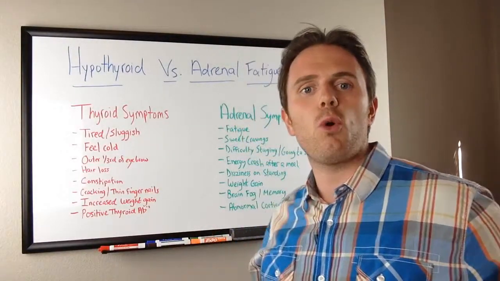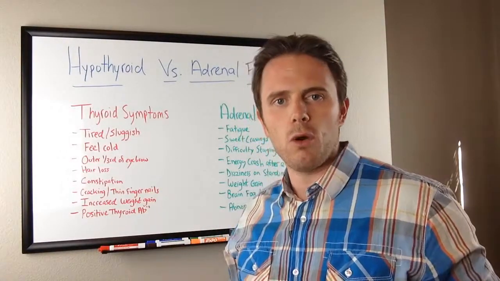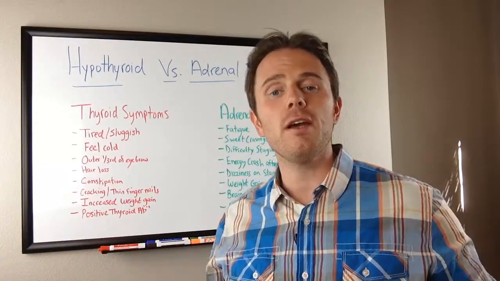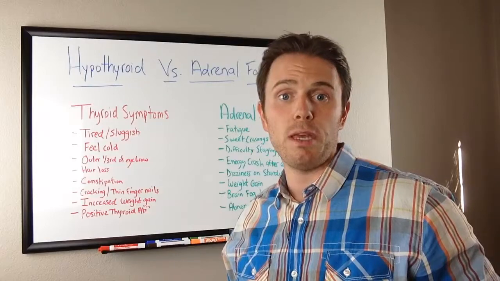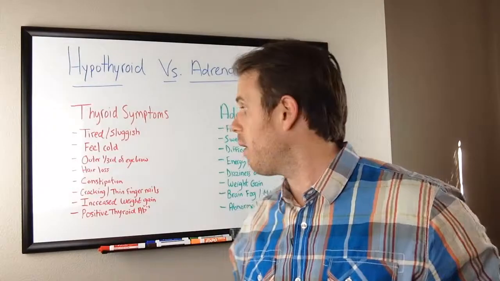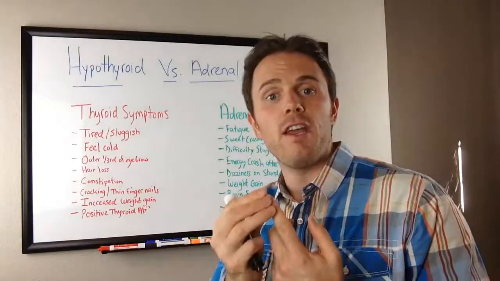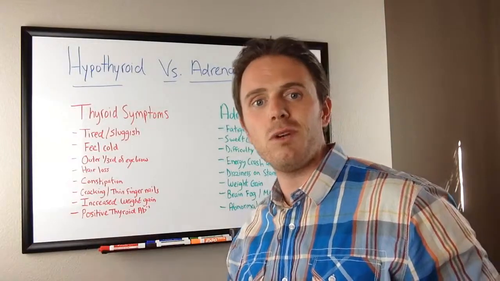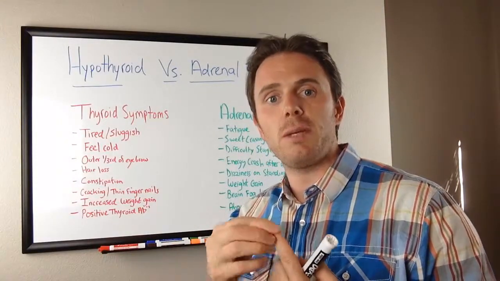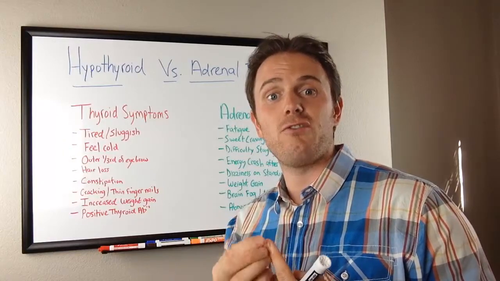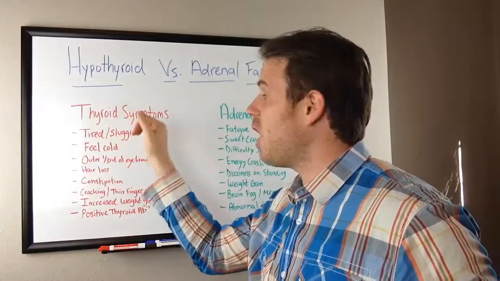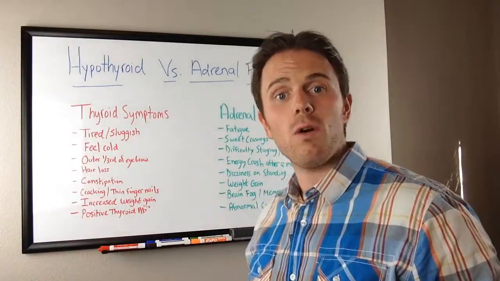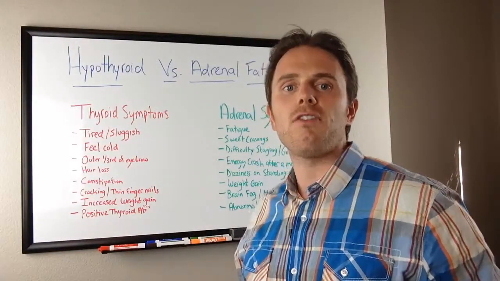Constipation. We need thyroid hormone for gut motility. So constipation could mean a gut infection, SIBO, parasite, fungus, bacteria, but sometimes it can just be lack of thyroid hormone as well. Again, cracking of the fingernails. Remember, we need thyroid hormone for healthy digestion. If we have motility issues, the cracking of the fingernails typically happens because of digestion and essential fatty acid issues, and that's commonly linked to a thyroid symptom. Again, increased weight gain, of course, and we'll also see positive thyroid antibodies.